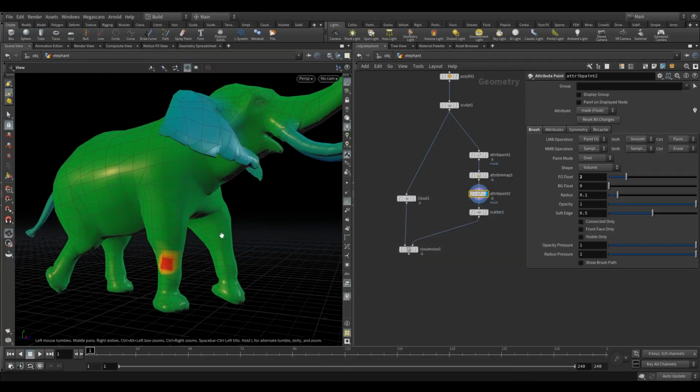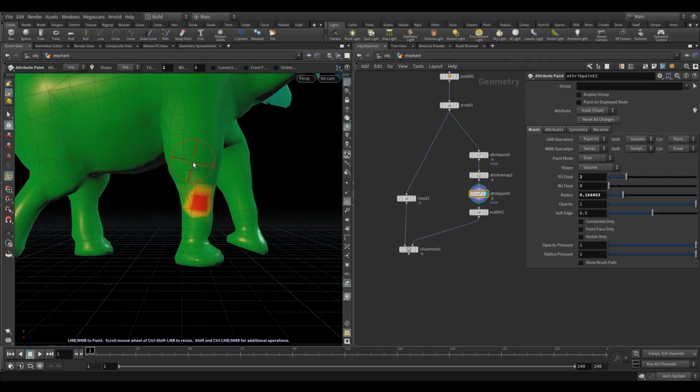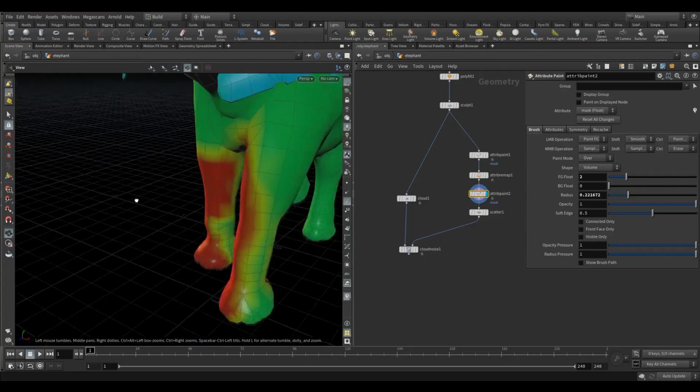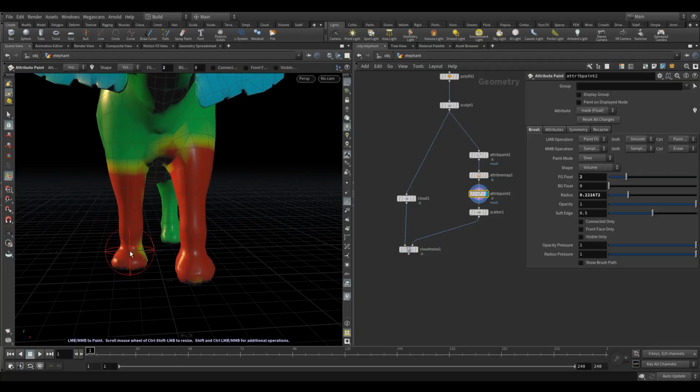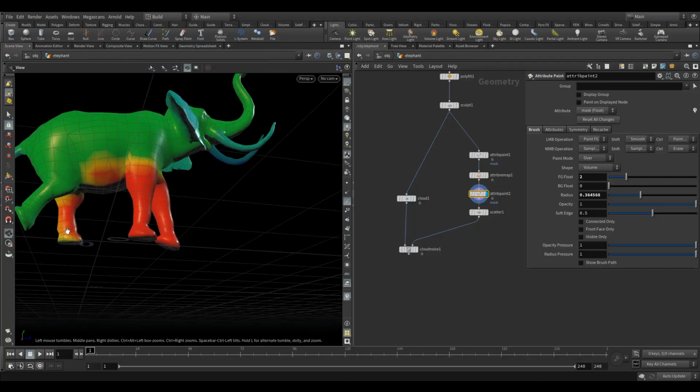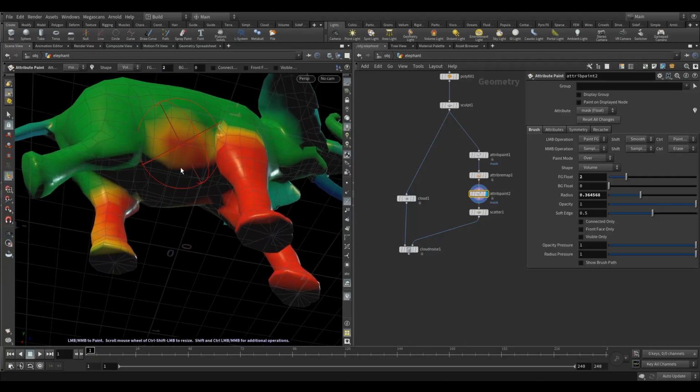So I'm going to paint my legs in red here. So I'm painting values of 2 onto the legs. I scroll up to make this bigger. We generally just go over the legs. I don't think I want to include the belly, so Control, middle mouse button.